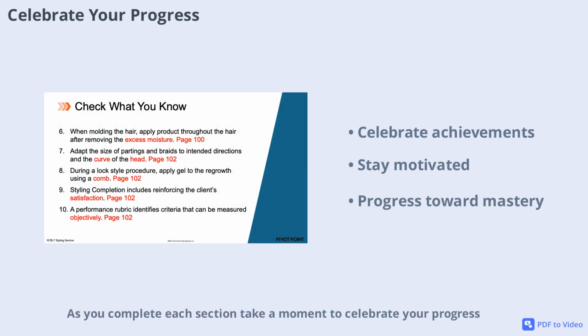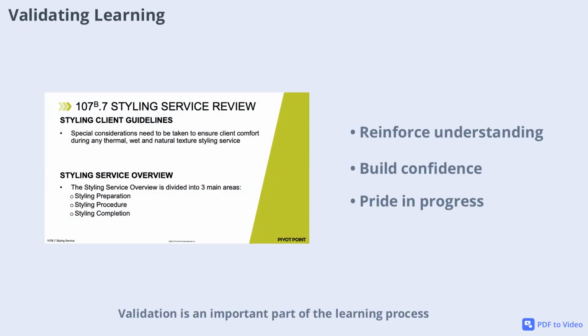As you complete each section, take a moment to celebrate your progress. Recognizing your achievements helps keep you motivated and engaged. Every step you take brings you closer to mastering the art and science of hairstyling. Let's keep the momentum going as we move forward. Validation is an important part of the learning process. By celebrating what you've learned, you reinforce your understanding and build confidence in your abilities. Take pride in your progress and use each milestone as a stepping stone to further success in your styling career.